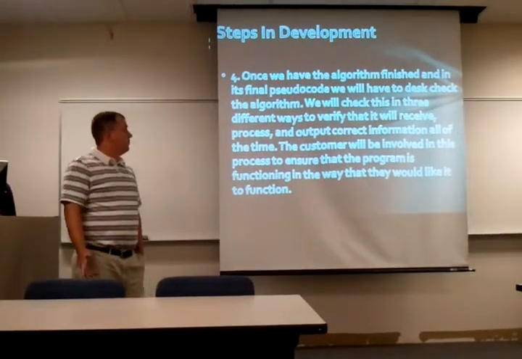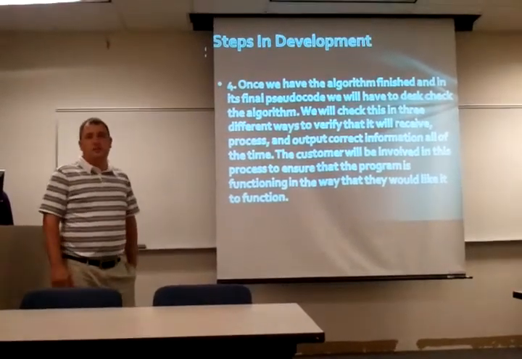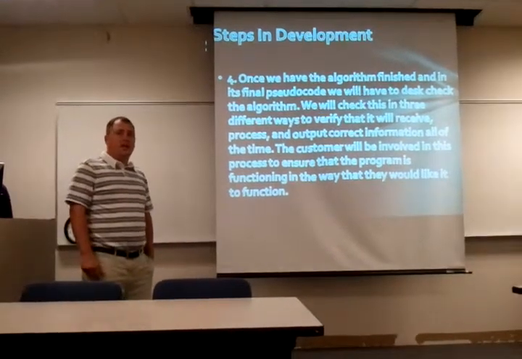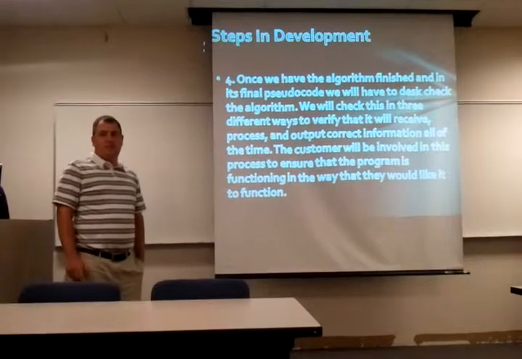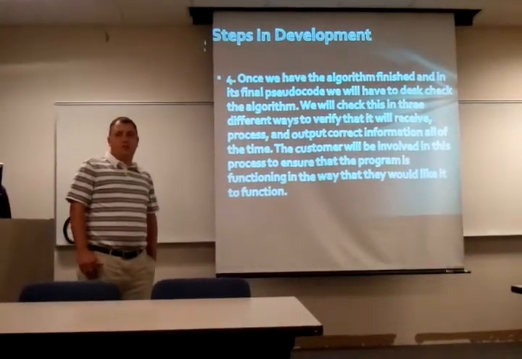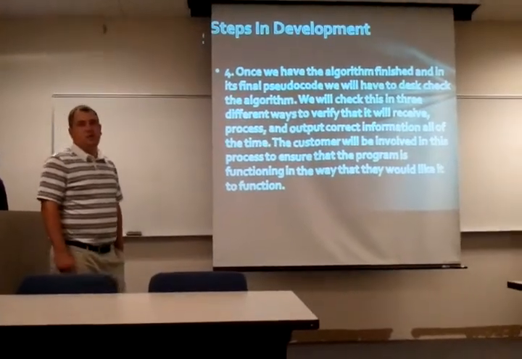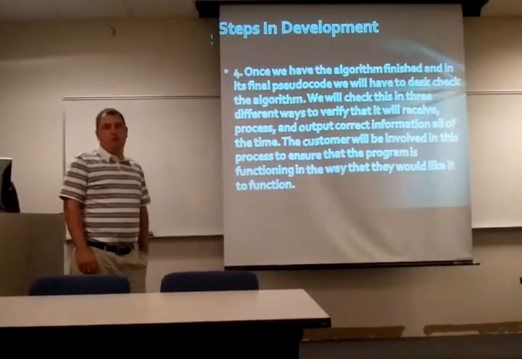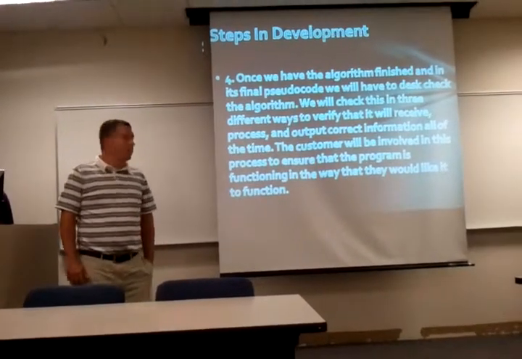Okay, once the algorithm is finished and is in the final pseudocode, we're going to have to desk check this. We're going to actually have to take values, input them into the program, run it through 3 different times with 3 different values, and verify that we're actually going to get the correct output, so that when the customers are coming and purchasing the gas, the amounts are going to be right and we're not going to be charging them the wrong amounts and not making our money or charging them too much.